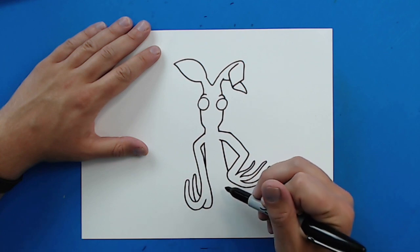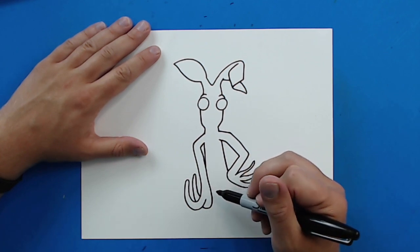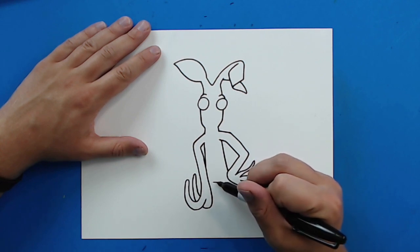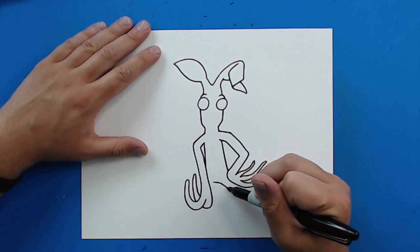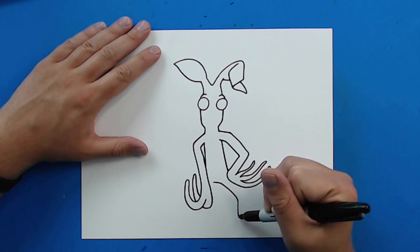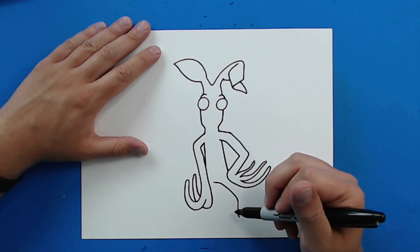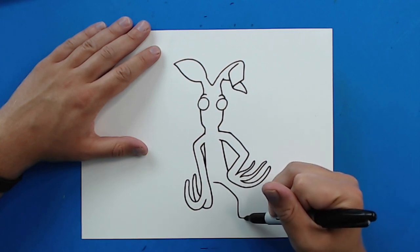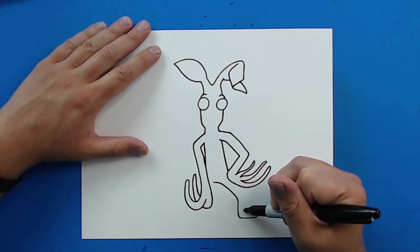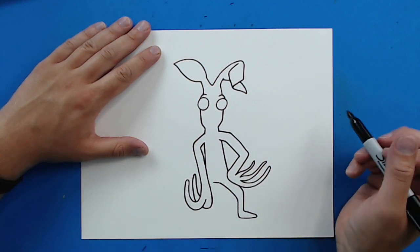Then, for the legs. He kind of has these three different odd-shaped legs. So, starting right here, I'm going to draw a line that curves and goes down at an angle like this. Then I'm going to make my line go across and then come back, and then I'm just going to redraw that same shape until I get to the hand.